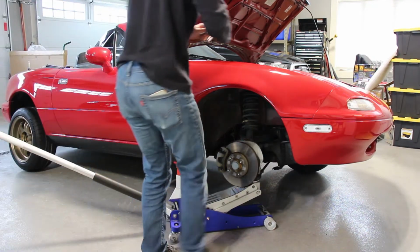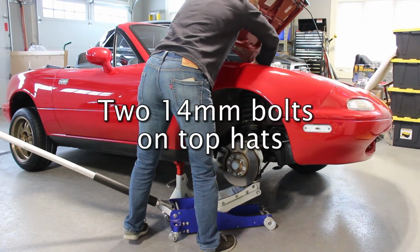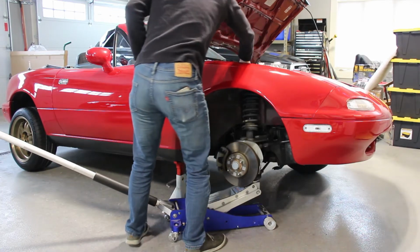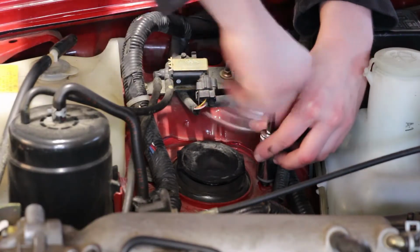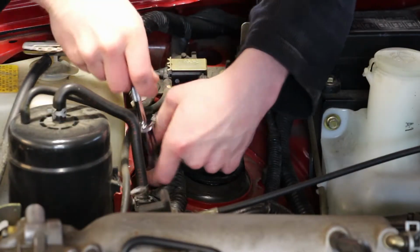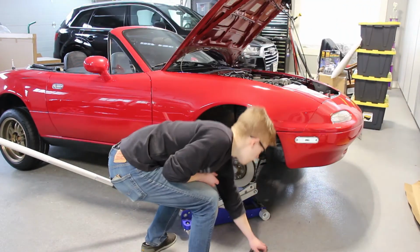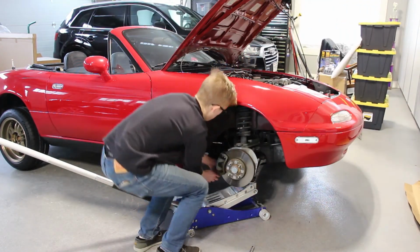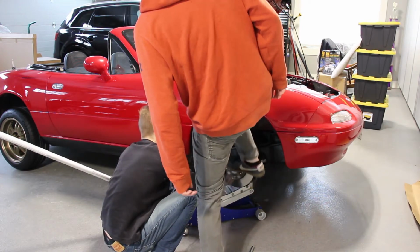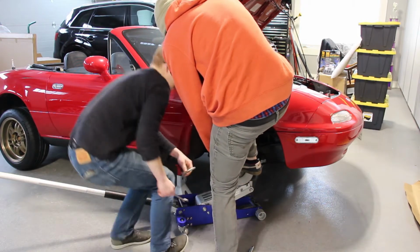14 mil bolt on the top. Now we gotta get this bolt out of the bottom. There we go.